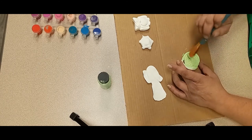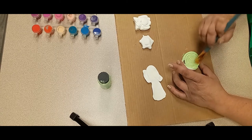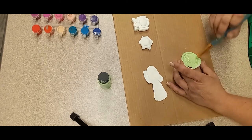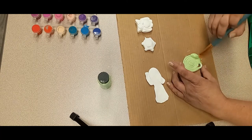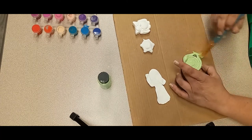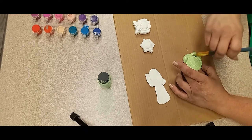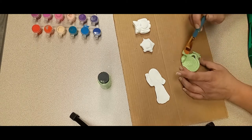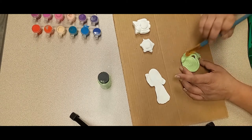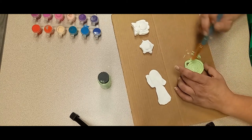And I was just reading the back of my air dry clay, and it says once these are dry, you can use Crayola markers, you can use paint, you can use glitter pens to decorate this. There's just so many things that you can do with this. But what I'm using is acrylic paint. But it's all different kinds of stuff you can do.